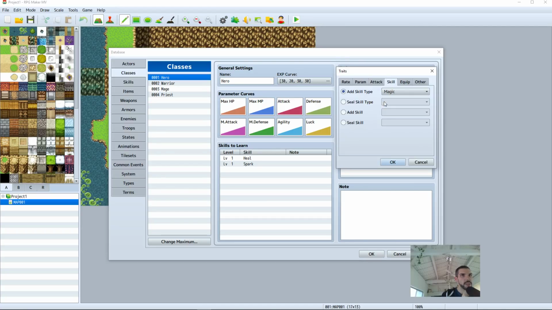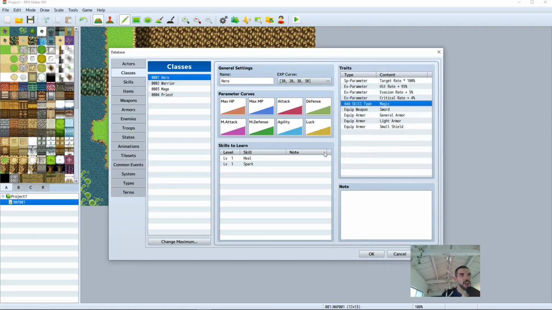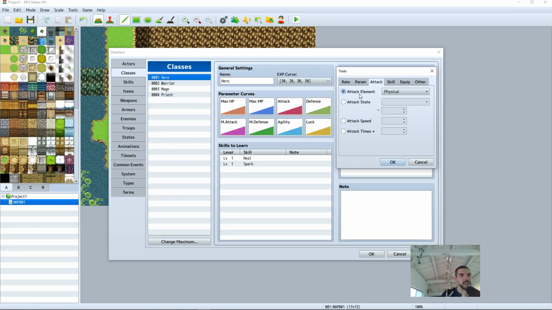What is add skill type? Special. Add a skill. Seal a skill. And all of these, because RPG Maker is an editor, they probably use the command pattern everywhere. Like every little event you can add, or each of these commands is probably encapsulated in, well, it's JavaScript, so it's probably in a function. And functions can be stored as variables and then serialized, so saved.